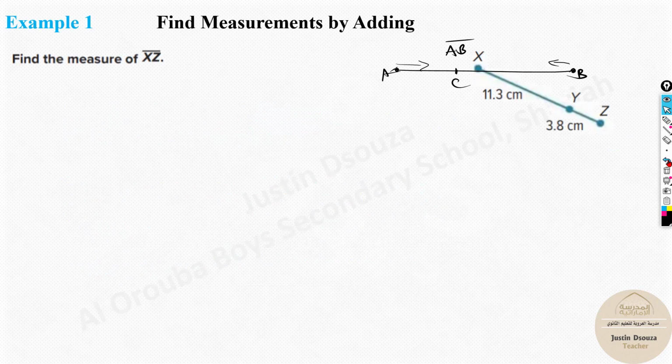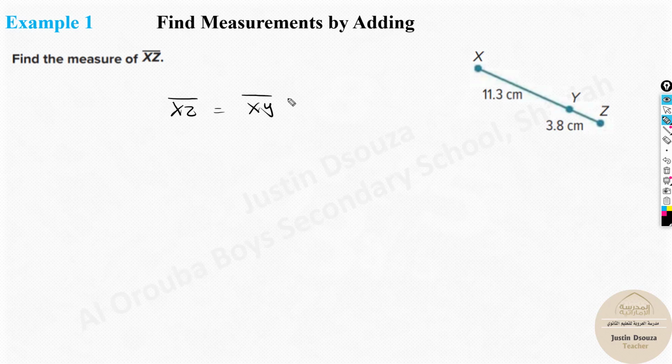Now here let's see this problem. Find the measure XZ of this line. These are very straightforward. It's just adding, and you have your calculator, so I'll directly solve them. Now this doesn't require a calculator as well. Just add XY and YZ. Okay, now if it comes for writing, the detailed writing, what you need to do is you need to tell the line XZ will be equal to line XY plus line YZ.